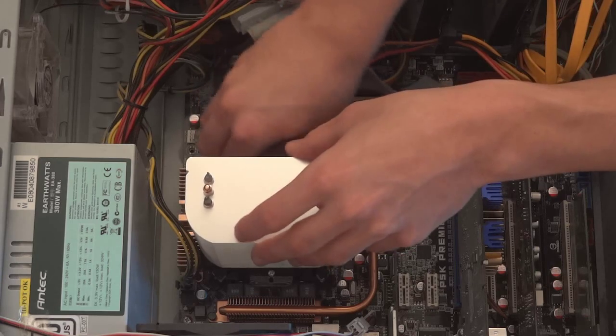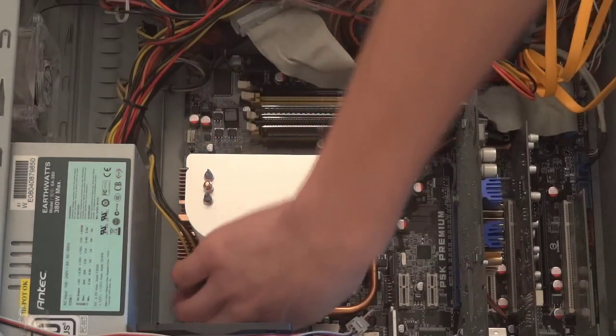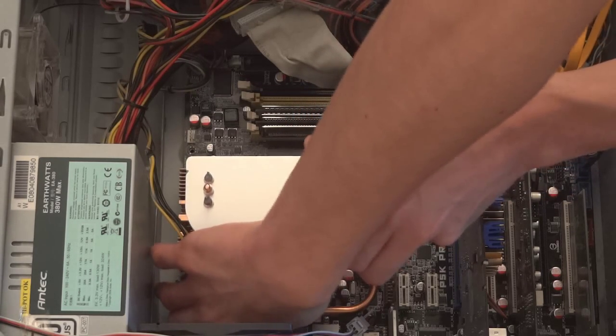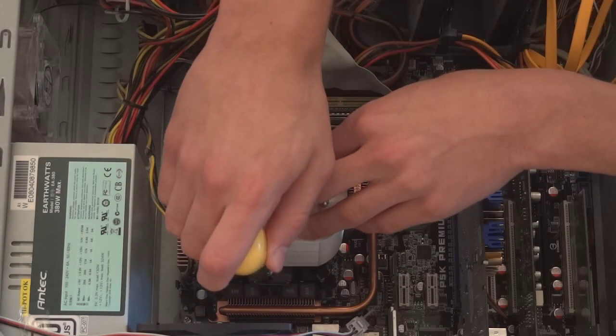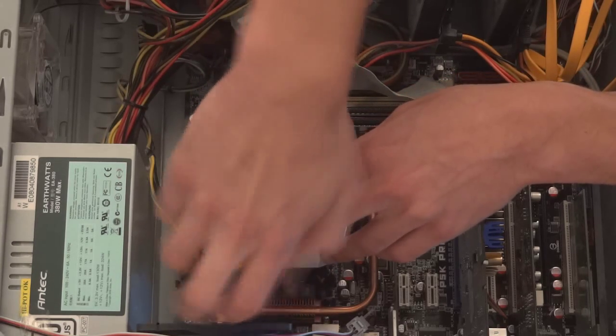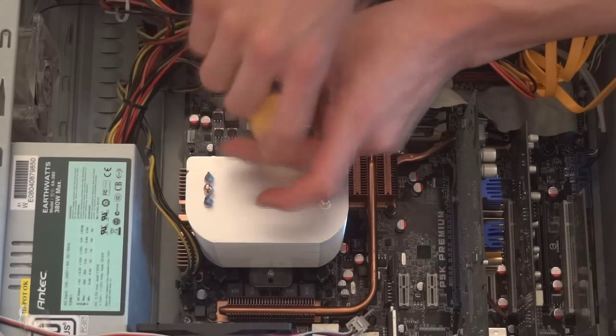so you put it on and you want to screw it in. When you screw it in, make sure that you screw it in not fully on one side and fully on the other. Do it slowly on both, simply because you don't want it to be uneven. So you can see here, I'm just going to speed it up because you don't need to see me screwing for a while. It's as simple as that.